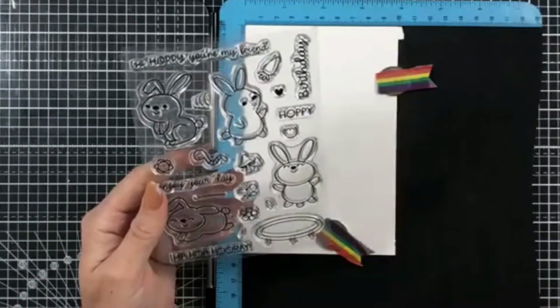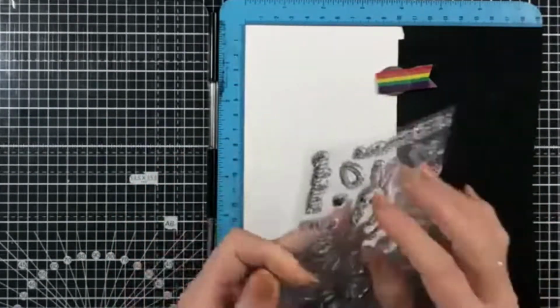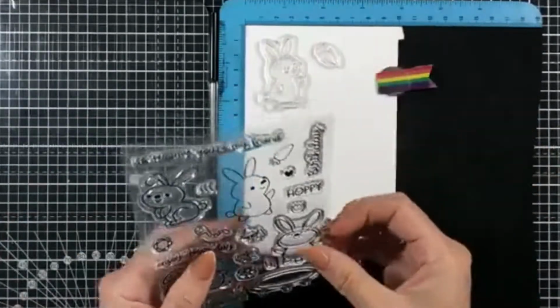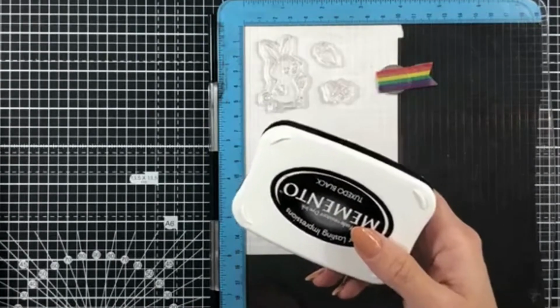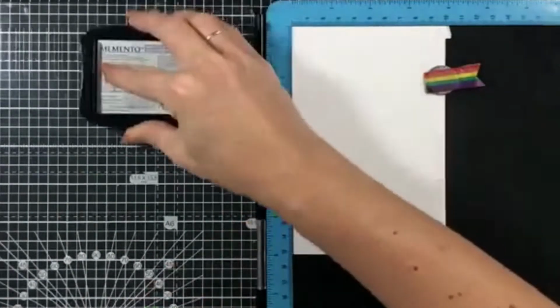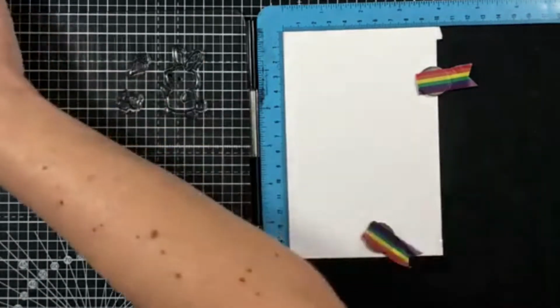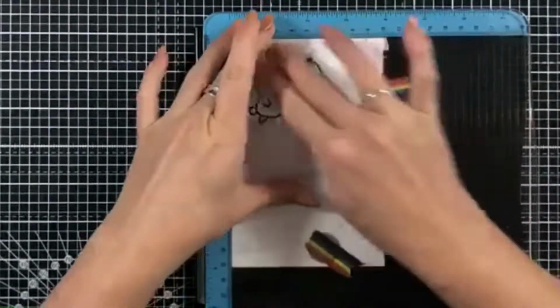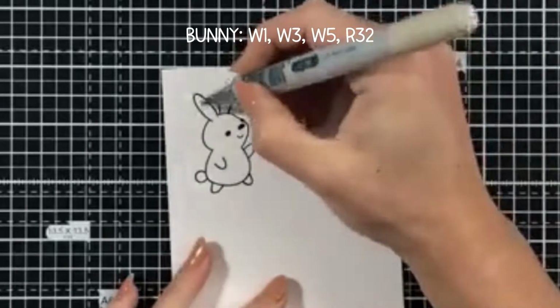So I started the card by stamping out my images. I'm using my stamping platform, and I'm just going to focus on one of the bunny rabbit images for this particular card, and a couple of accessories that I've chosen from the set to add to it. I did add a couple of other accessories which you'll see at the end, which I'd already pre-stamped and fussy cut. So I'm stamping my image with some Memento Tuxedo Black ink onto some super smooth cardstock, giving that a really good press down, and there you can see we've got a really nice image.